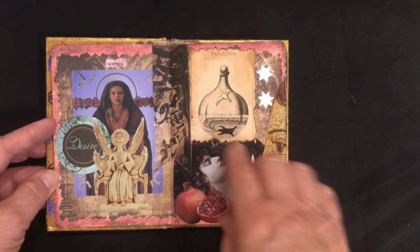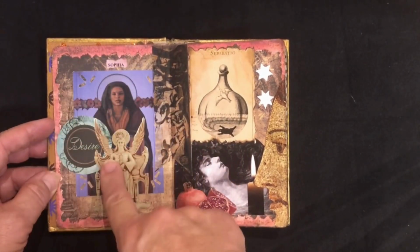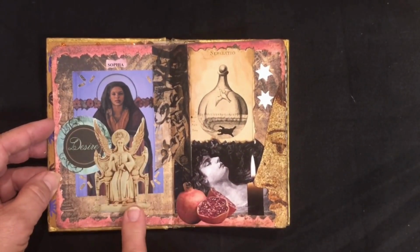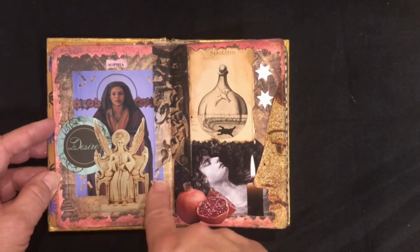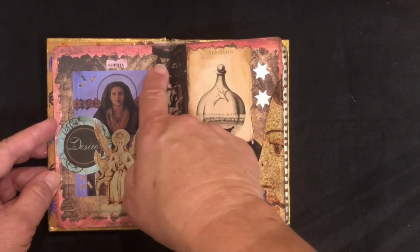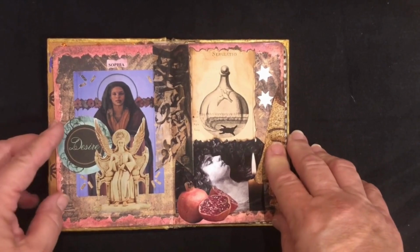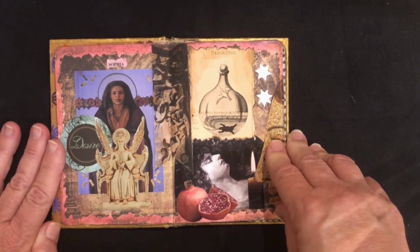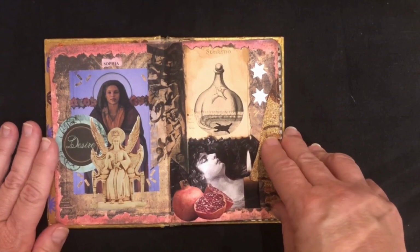Turning the page, we see the words Sophia and desire, two words that are part of the Magdalene story. Here is a statue of Wisdom Sophia in front of a small image, a print of an artwork, a painting of Mary Magdalene by a contemporary artist whose name is Janet Mackenzie, whom I have actually met in person, attended one of her shows, and I own a large piece of her work. She does beautiful sacred art.